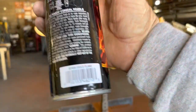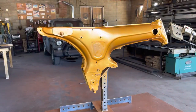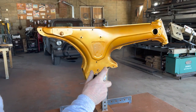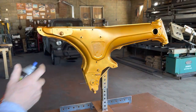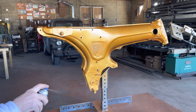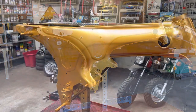This is the SP404 gold flake. From my experience of using this, it runs pretty easy. You gotta stay back. You don't want to put it on very heavy. All right. I keep shutting you off after I do this side because the light for the other side is not very good, so I gotta turn the frame around.